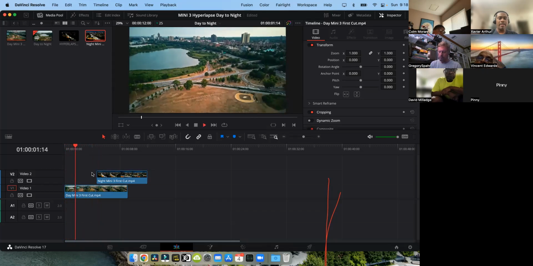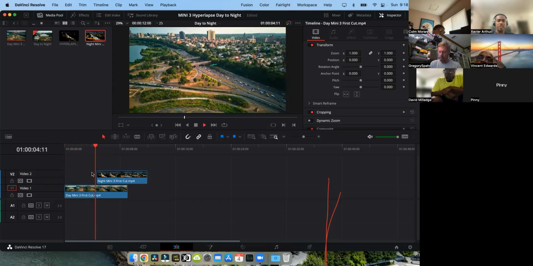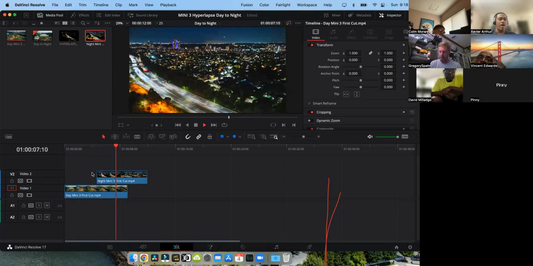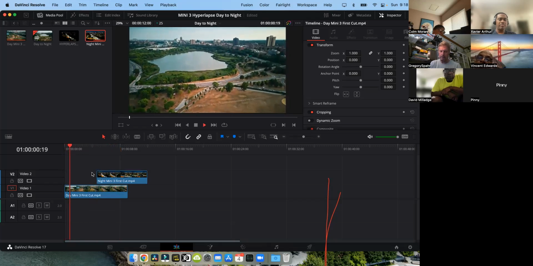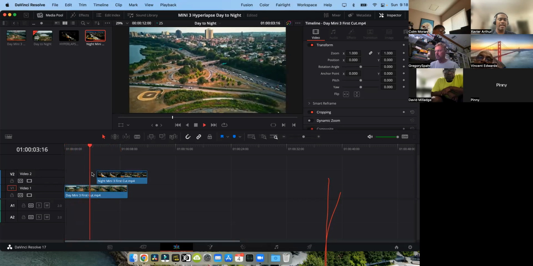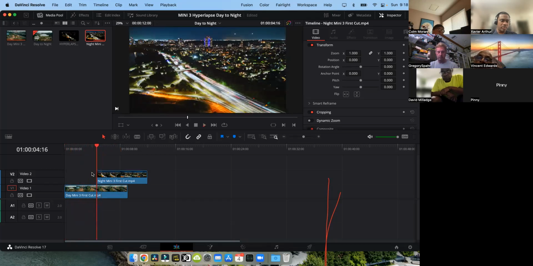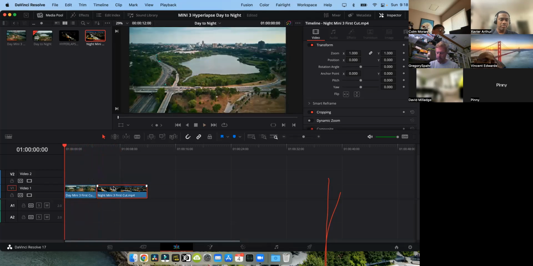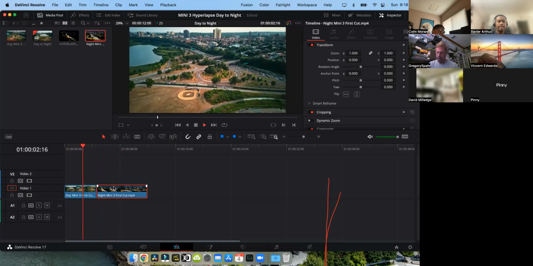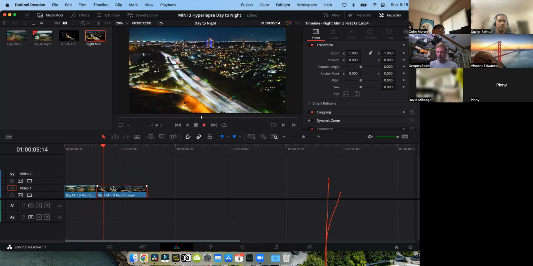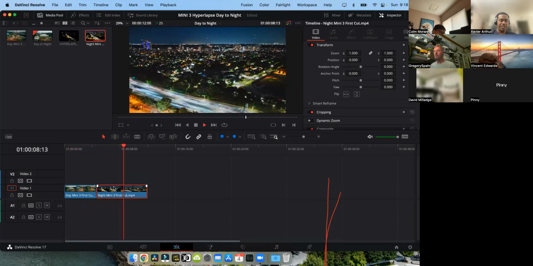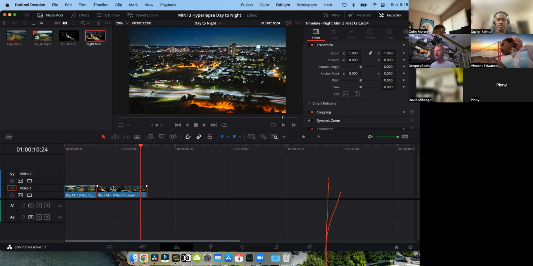And as it goes from day, it's not going to transition. You'll see it's just going to jump to night. And that's kind of harsh. We don't want it to go from day and jump straight into the night. That looks kind of weird and harsh. So what we'll do is come up right here where the two meet and cut that. And we will eliminate this one, which is the day. And now I can bring the day and the night down. Play it back. Looks good, but a rough jump, right? From day into night. So what do I do?